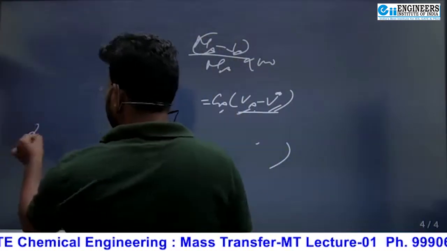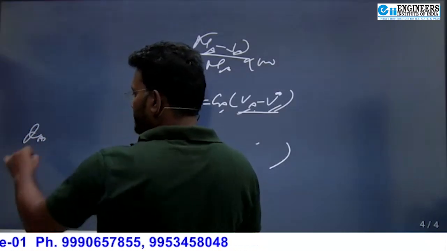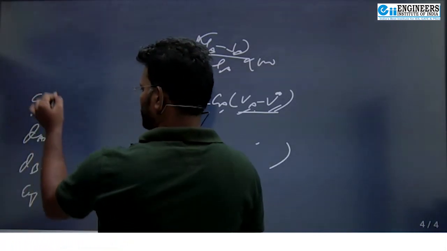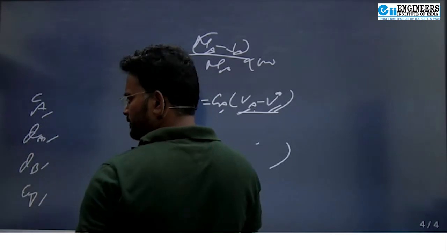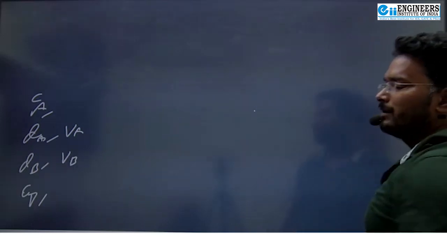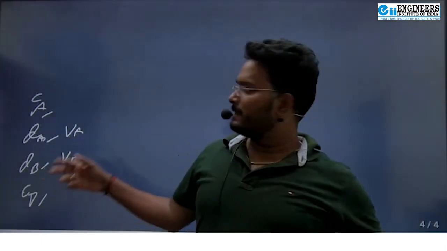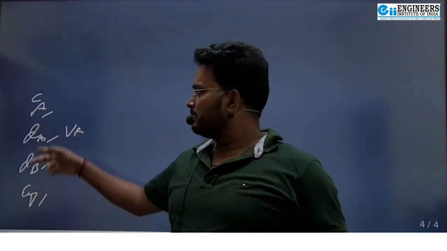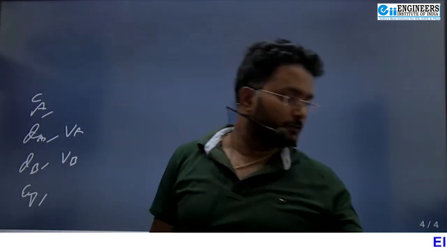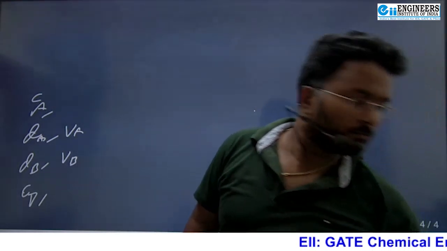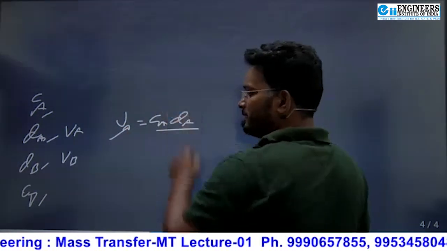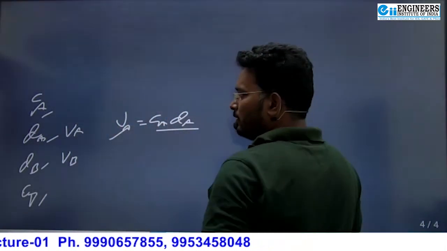If the diffusion velocity of A is given to you at any given point, the diffusion velocity of B is given, CT is given, and CA is given, VA, VB are given. Now what can you find out from this? Tell me quickly. At any given point in the flow field, VA, VB, CA, CT, DA, DB are given. Now find out the flux due to molar diffusion. Can you calculate? Yeah, I can calculate. J equals CA into DA. I can go for J, the diffusive flux. I can go for Na as well.